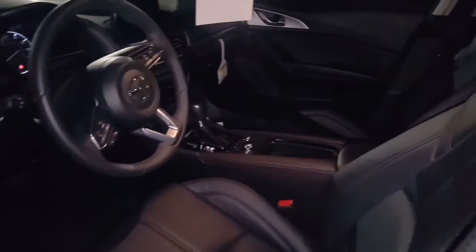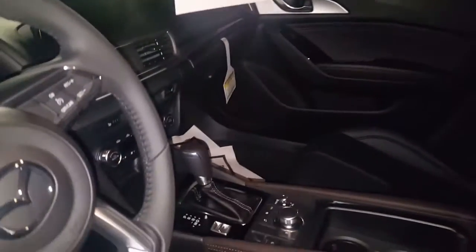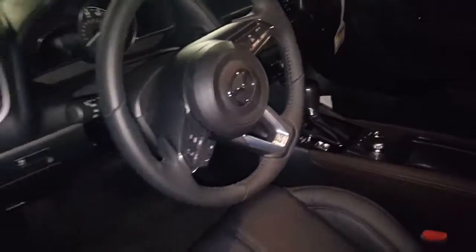When we get into the model, you can see that the touring has really nice leatherette sport seats. It has a dark black interior with an espresso trim finish. Lots of space in the back for your passengers. You're going to have a dual climate zone AC, heated seats — all of that standard for you.